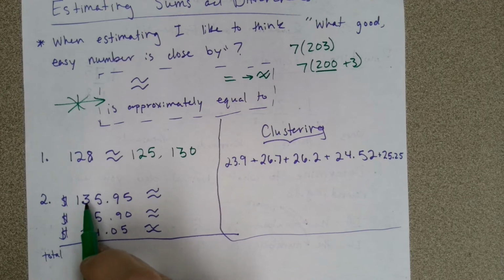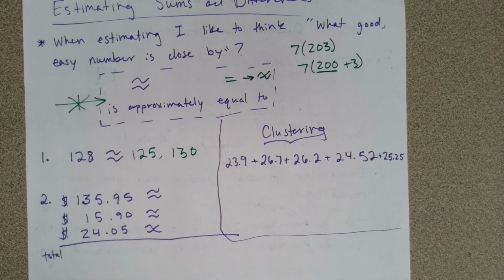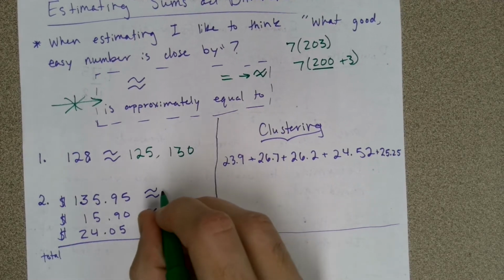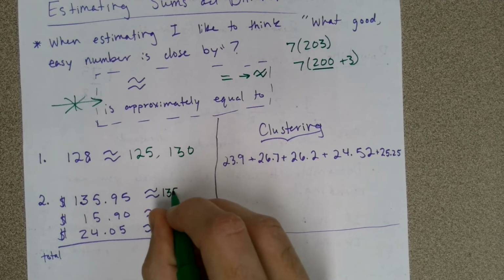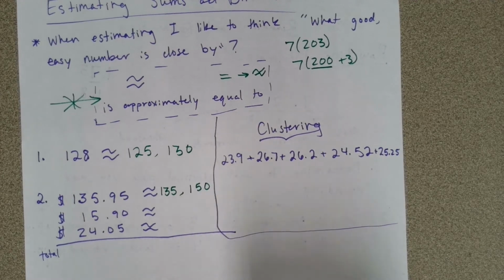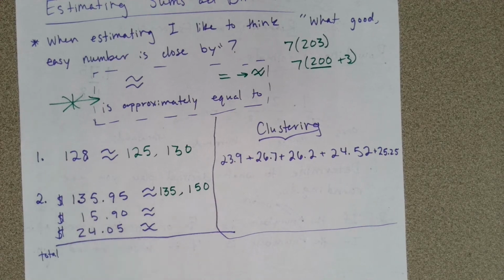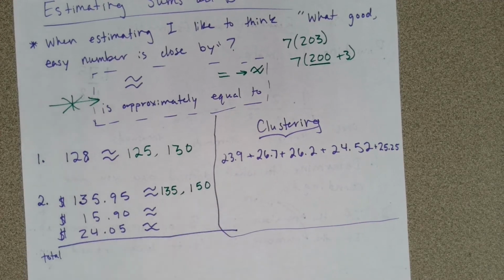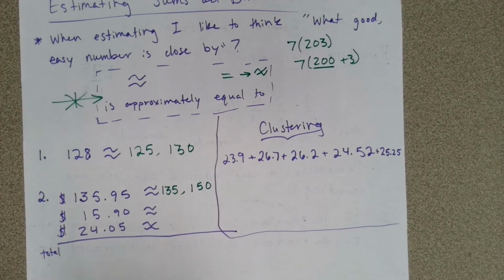Looking at the next one, we have 135.95. A few different numbers we could round this to, depending on how specific we're trying to get. Something that's more specific would be 135. Something a little less specific might be 150. It's pretty close to 150. Obviously, if we're trying to figure out how much money we owe someone, we're going to try to get closer to this number. But maybe if we're just roughly taking the head count of how many people are at a sporting game or something, it could be a little looser. So there's different options for these. Answers can vary.